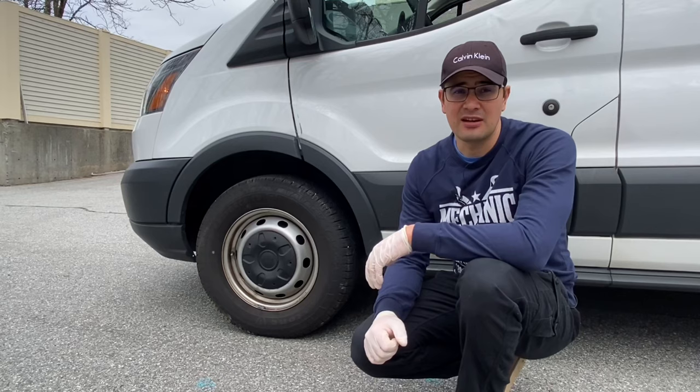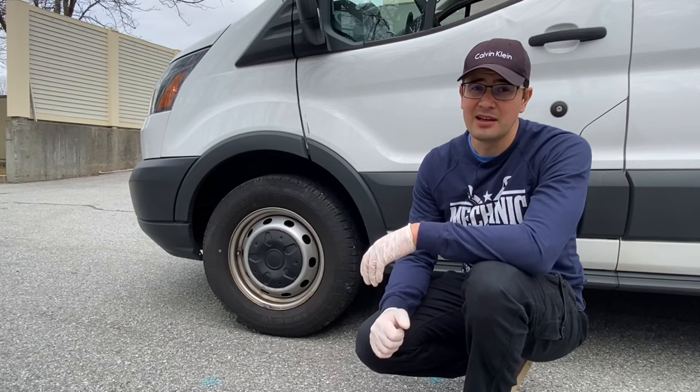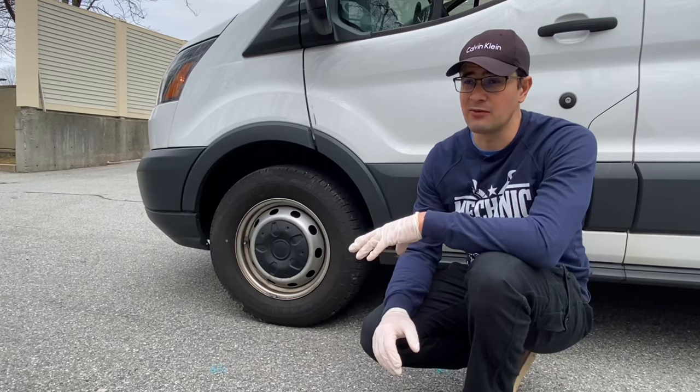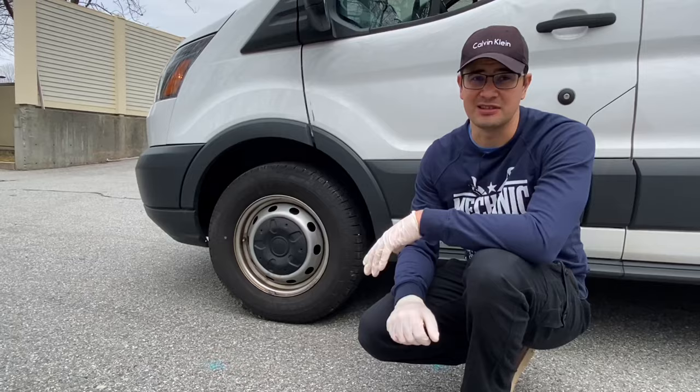Having small size tires on the van is not a good idea because they won't last very long. But as a mechanic, it's a real gift for us — each wheel is now held by just five bolts, no more eight bolts like on the Ford Econoline, and the weight of the rims with tires is much, much smaller. It makes our life much easier.